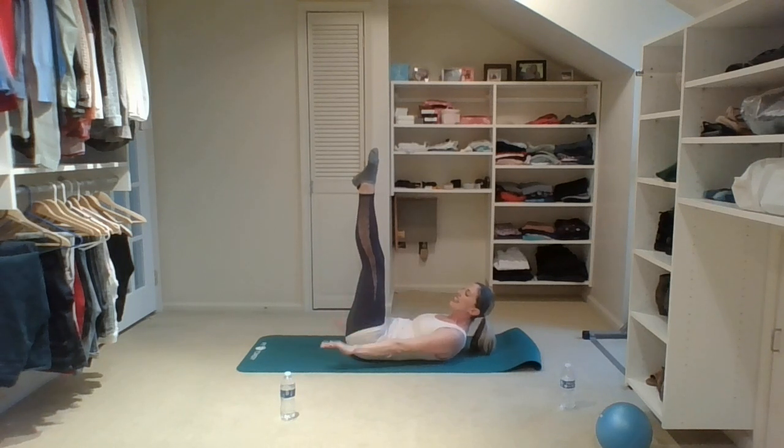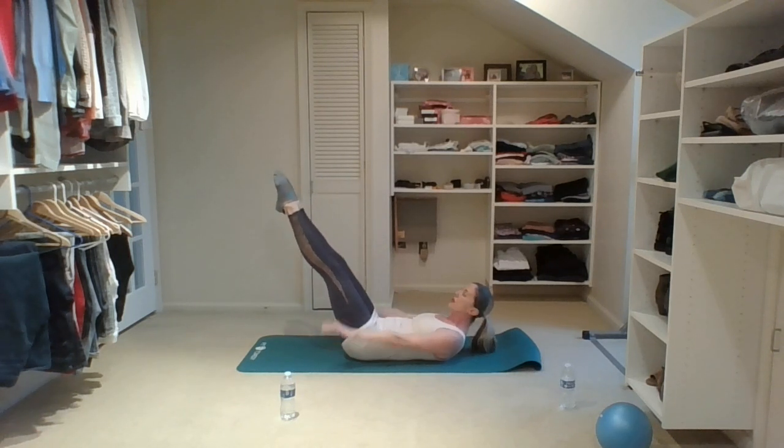Inhale. Exhale, start to lower them down. Exhale. Inhale. Exhale. They're on that diagonal. One more big breath. Inhale. On your exhale, now curl those shoulders up.